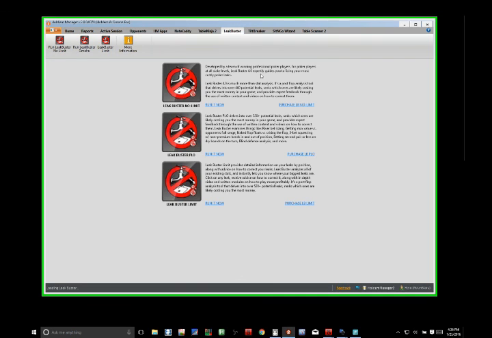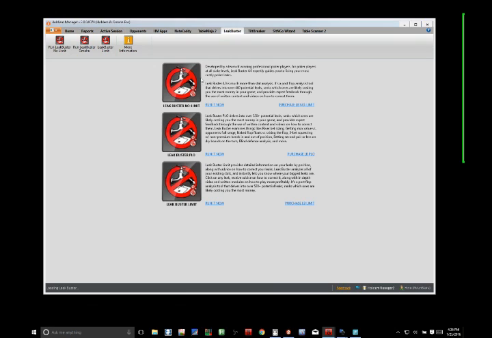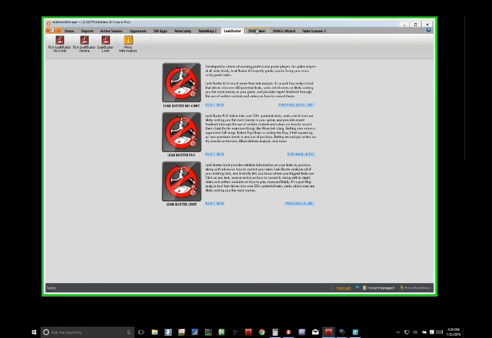Leak Buster, this is pretty cool. After you get about 100,000 hands in your database, it's pretty cool to buy this add-on and run Leak Buster, and it'll tell you where you're making mistakes in your game and what you should do to fix them. So it's pretty cool. Tilt Breaker, I haven't played around with.